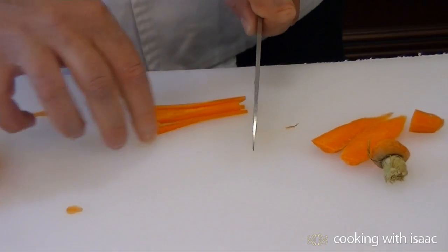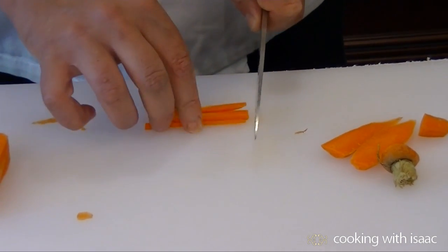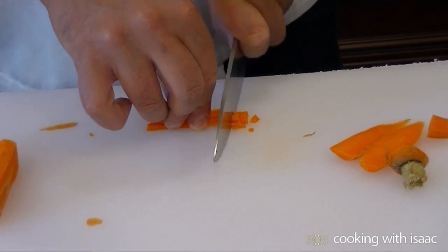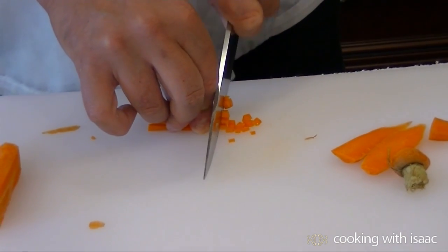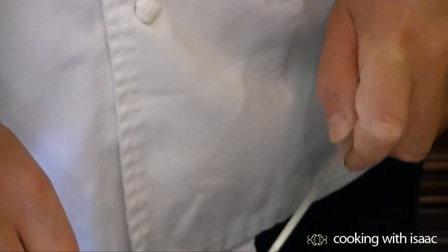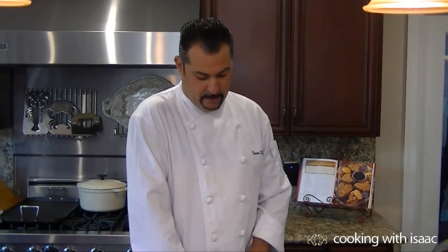Turn your carrot around and cut. And there you go. You got a small dice. Some people might call it a brunoise, that's a technical term. This would work good in small sauces and different types of real intricate salads. But most of the time you would use a medium or a large dice.